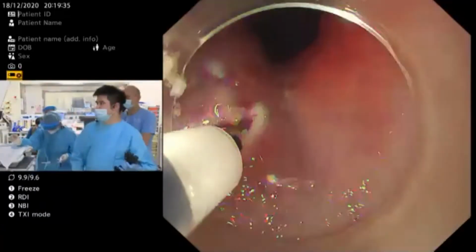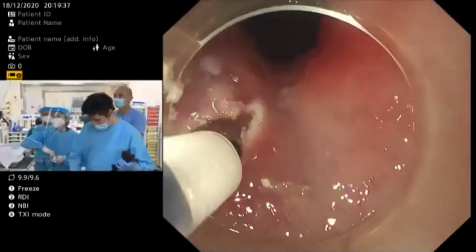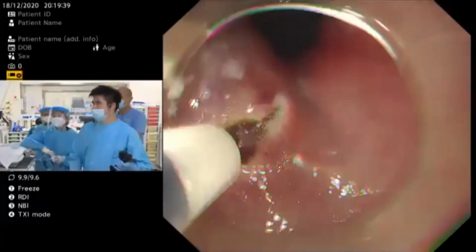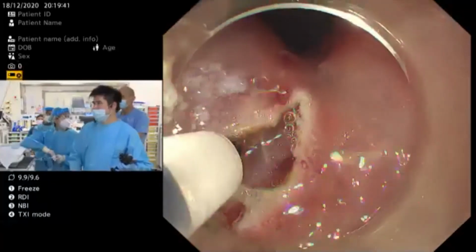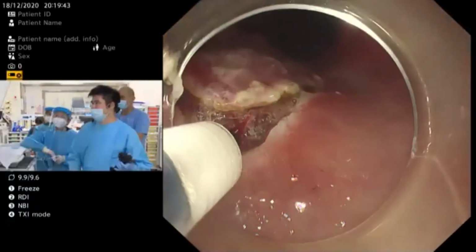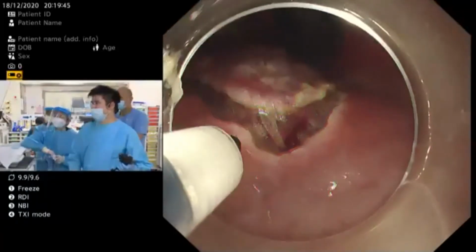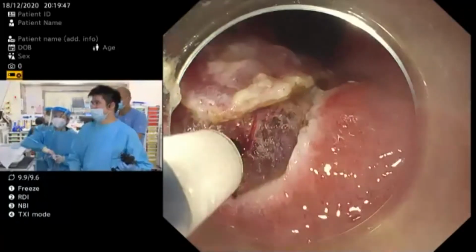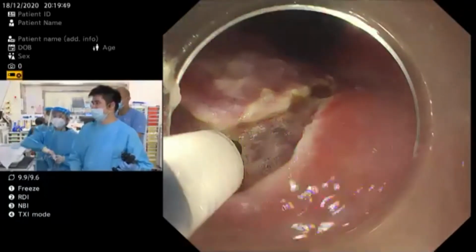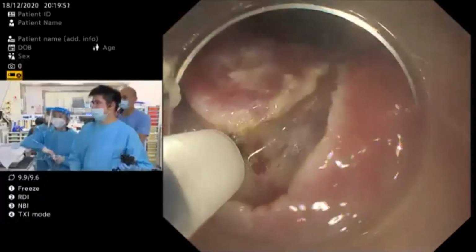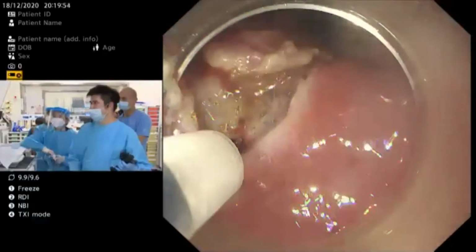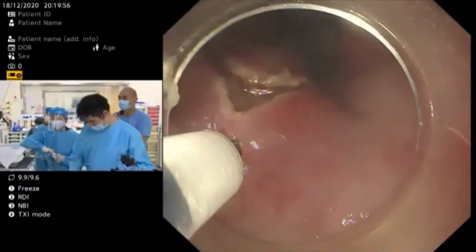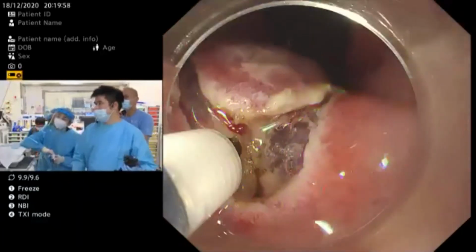This is my own practice. Just go slow. Are you planning to completely cut the mucosa? Yes, I will. But I would try to go deeper first and see better. There's a vessel here. I will control it with a simple coagulation. Some more bleeding here. Control it, and then flush a bit more.